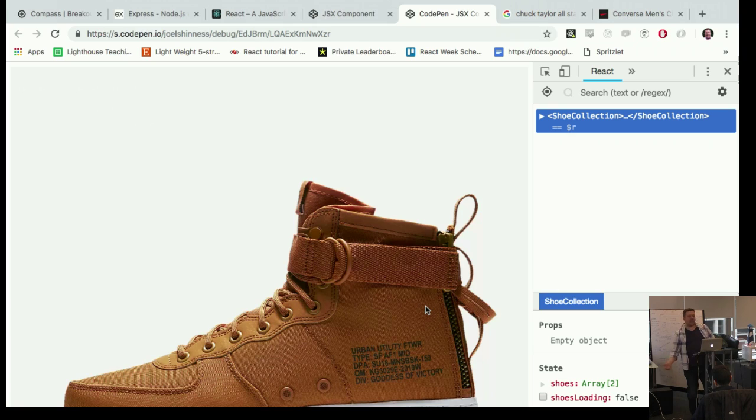A child cannot manipulate a parent component state. A parent cannot manipulate a child component state. The component is responsible for maintaining and changing its own state. Right? So all the code for that is going to be just right here. Good? Yeah? Okay.